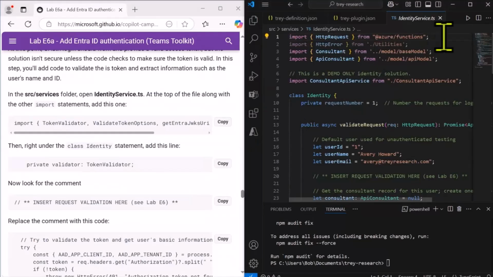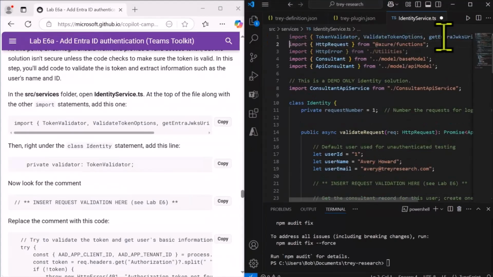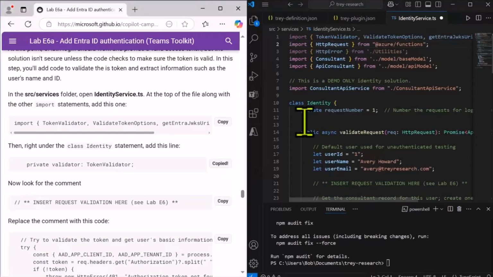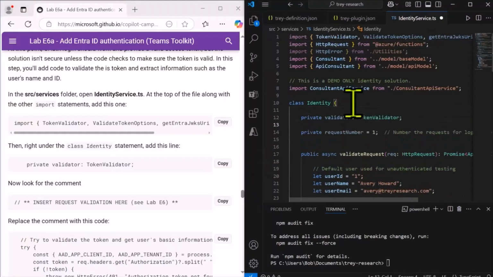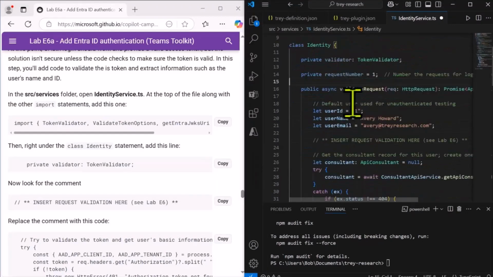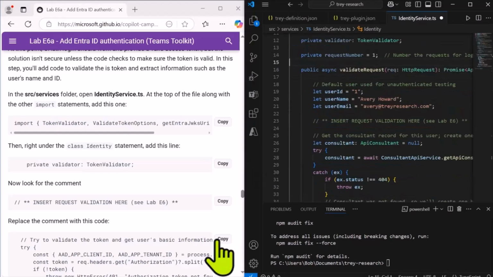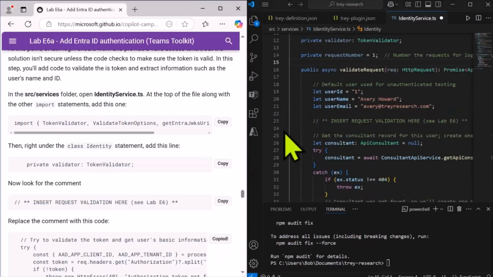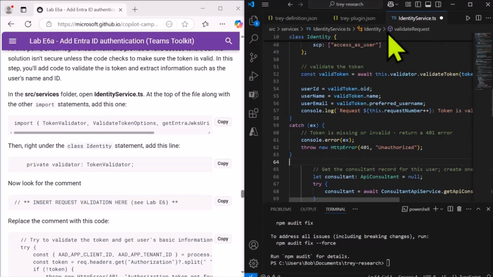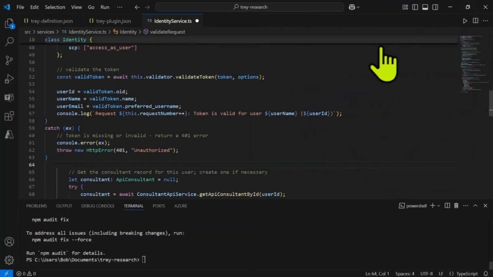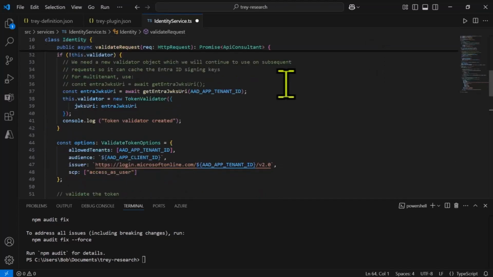I'm going to go ahead and import Waldek's library and then add a member to my class to store a reference to an instance of that library, because we want to let the library do caching of the private keys that are used to validate the token, and we only want to have one copy of the library, one instance running, so that caching will work.